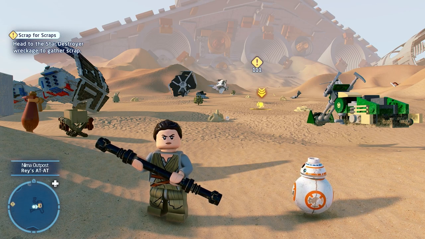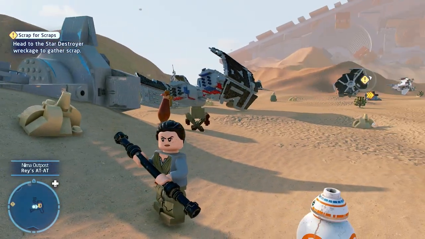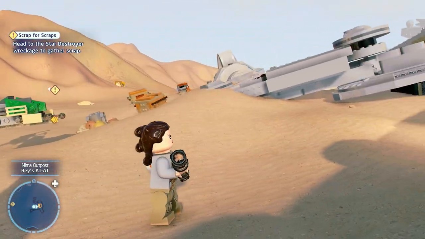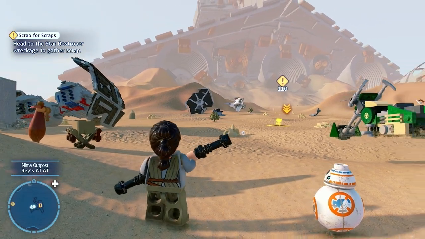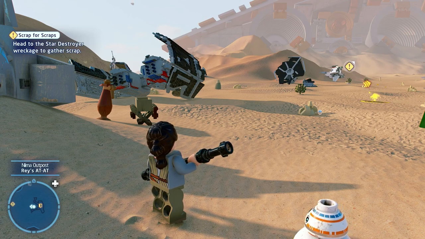We will now continue onward and forward in our LEGO Star Wars The Skywalker Saga adventure as we continue in episode 7. Last episode we started episode 7, and we got to break out Poe. Yeah, we broke out Poe last episode, which was fun. Now we are controlling Rey and BB-8 as we venture onward to, first things first, head to the Star Destroyer wreckage to gather scrap. That's the first thing we're doing today.